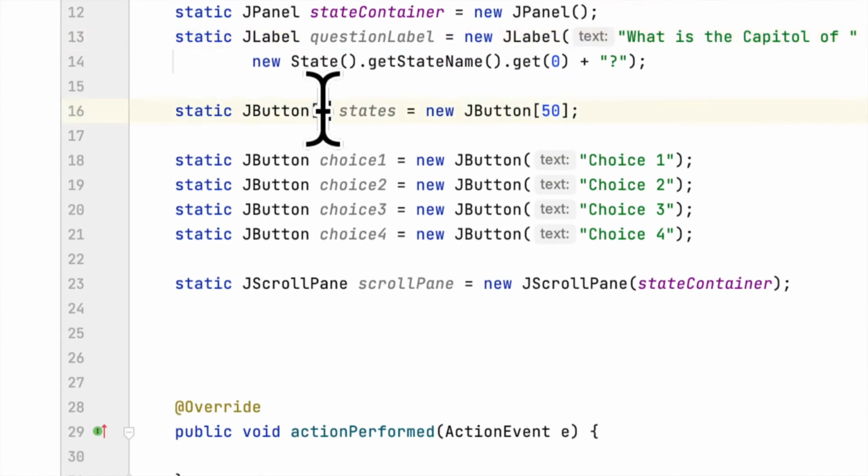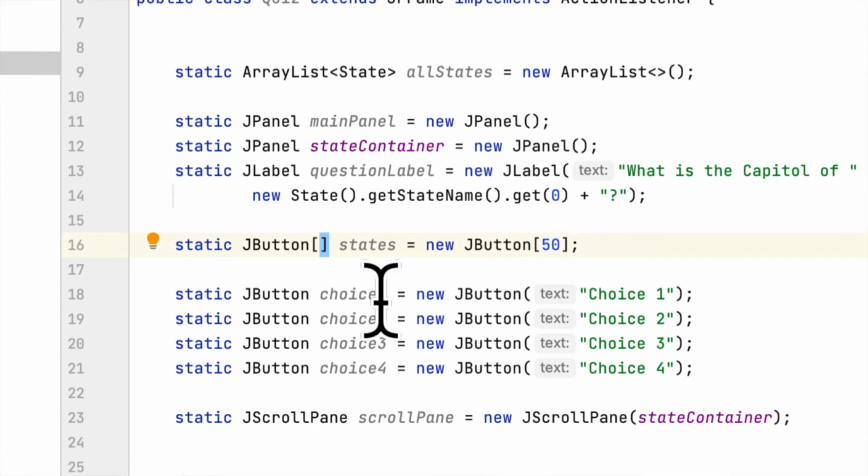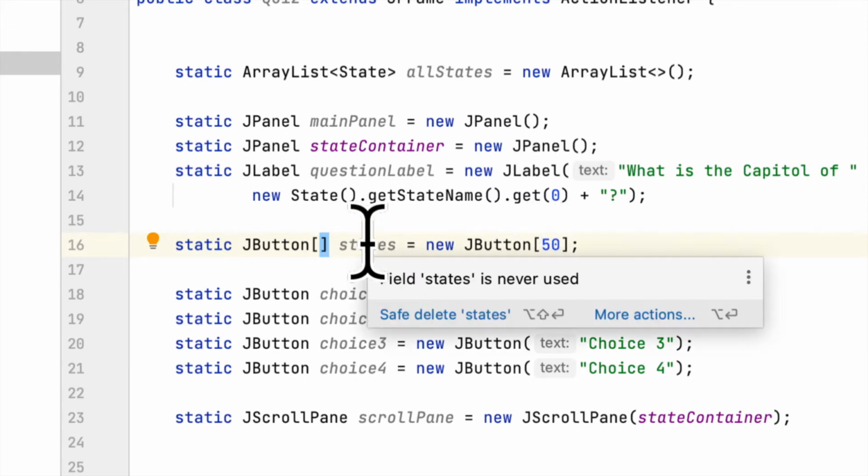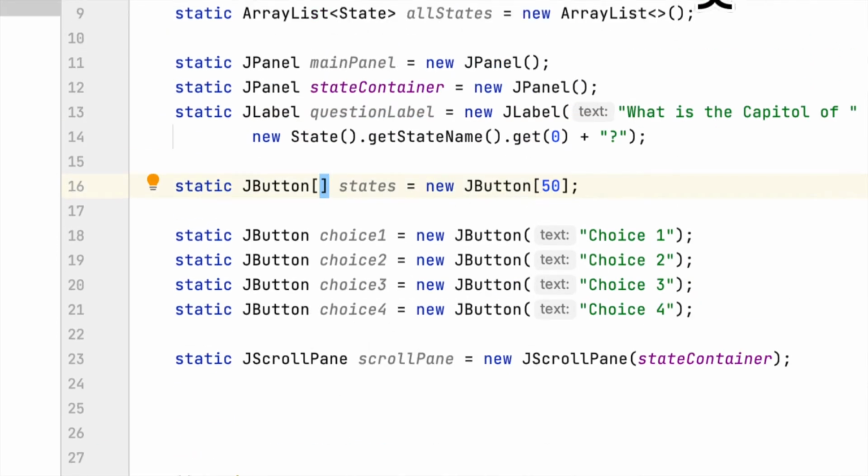Here is an array of JButtons. I called it states, which would be 50 of them. This would represent all 50 states. And here I created 4 different choices, choice 1, 2, 3, and 4, which would represent the choices of each question.